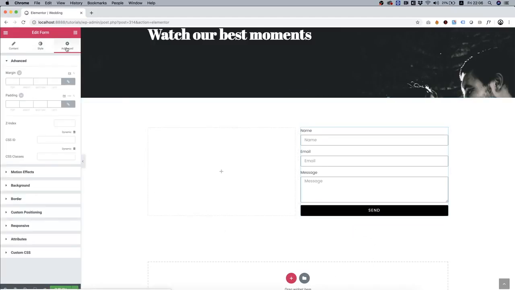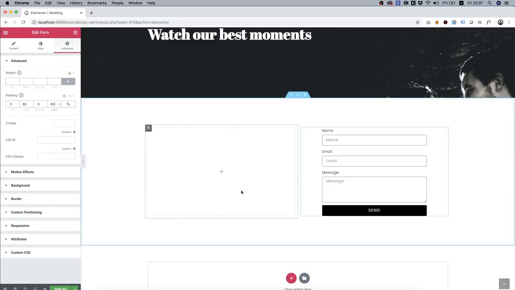And I'm going to, in advanced, add some padding because I don't want it to be so wide. So let's add something like 50 pixels on the right and on the left. Maybe we can do a bit more. Okay, I think that's looking good.